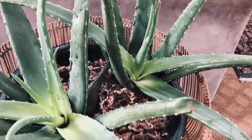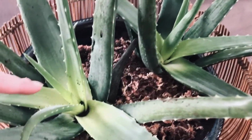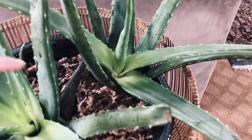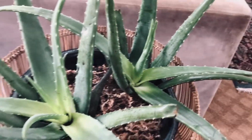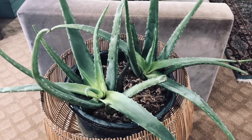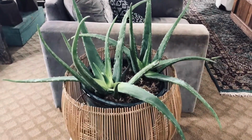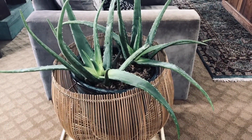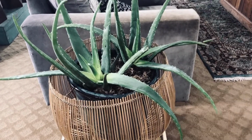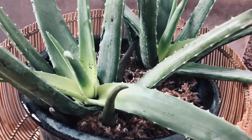I just repotted them, but I need to come in and just kind of clean them up, get a paintbrush in there, get the dirt out, wipe some of these spots out. But they were $10 each and they were being completely just destroyed. So I just fell in love. They're huge. I mean, getting a plant this size for $10 seemed like a really good deal. It wasn't even on clearance.